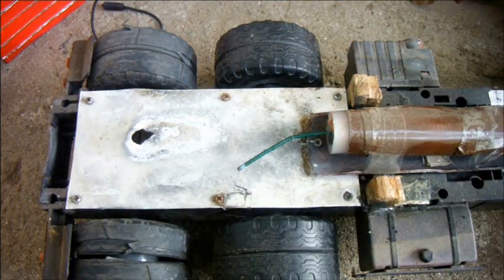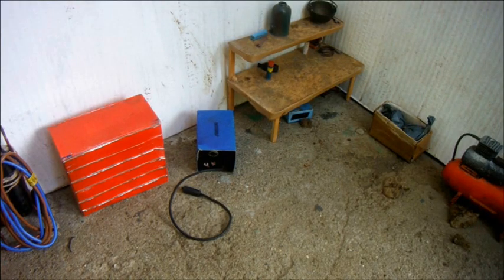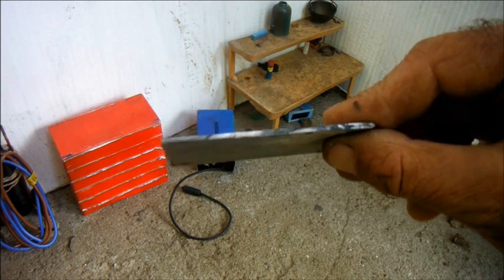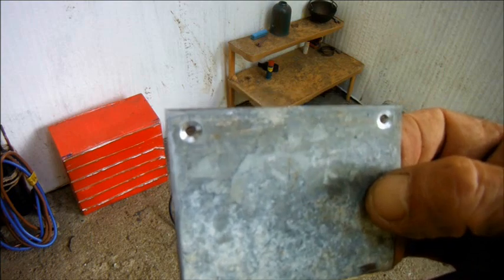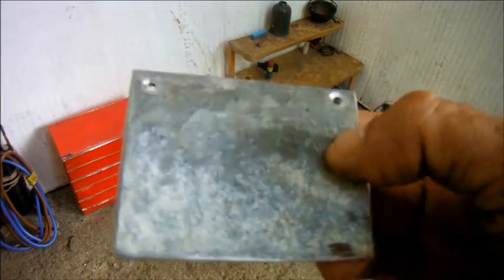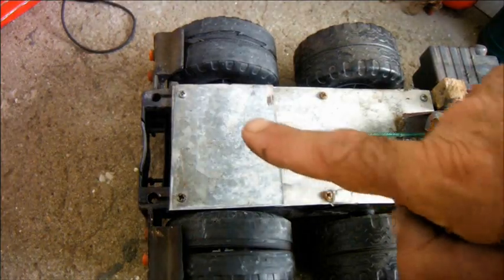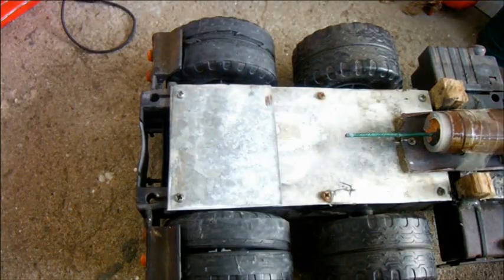So, as I'm not worried about weight, and in fact weight is my friend because this rocket motor's too powerful for this truck, I'm going to do something about sorting that out now. I've cut myself a piece of 2mm sheet mild steel, it's galvanized. I'm going to pop that on the back. That adds quite a bit of weight. So, fireproof steel bit. Let's put the body back on.